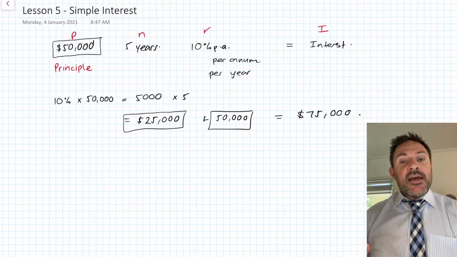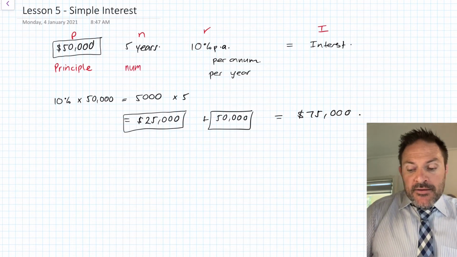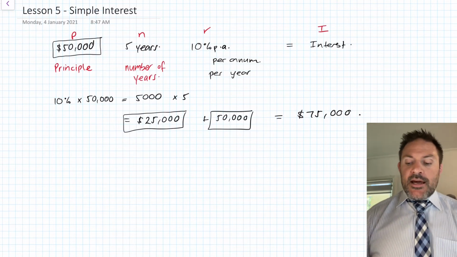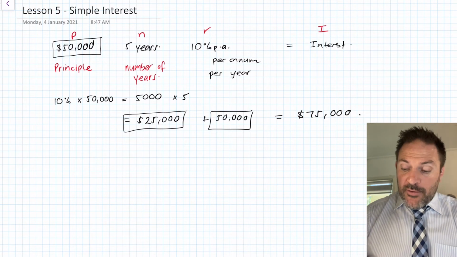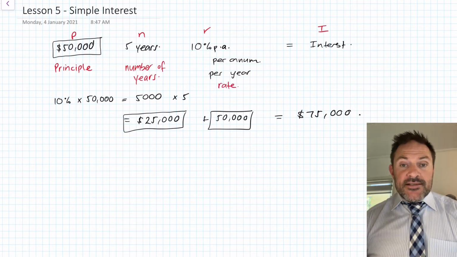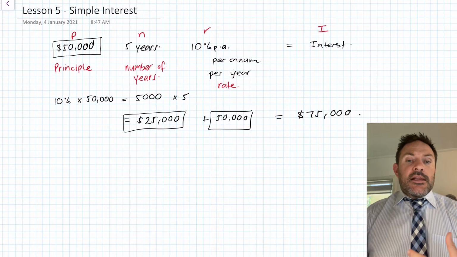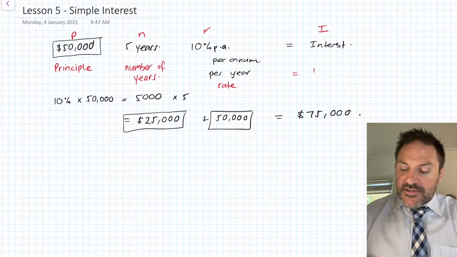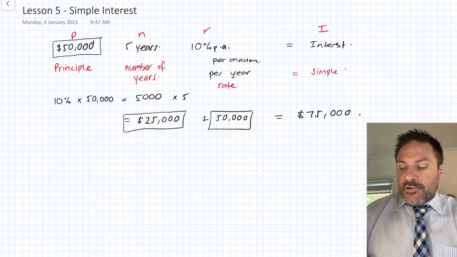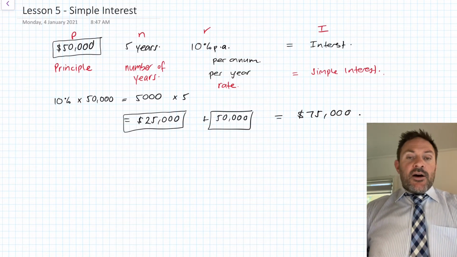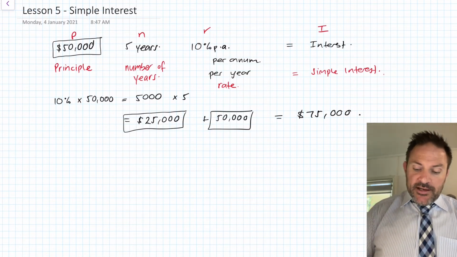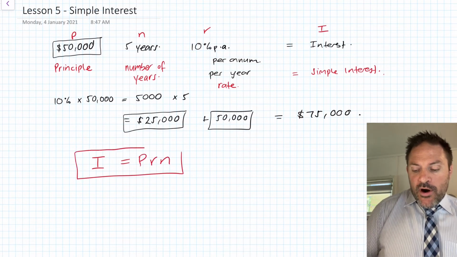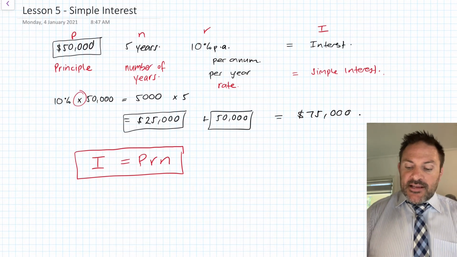It's what you start with, what you're investing or what you're borrowing. That's our P value. N is the number of years, when we talk about simple interest. R refers to the interest rate. It's the yearly or annual rate in this instance, but it can change for different questions. And I is the simple interest. If I look at the formula and how I calculate it, I equals PRN, where I'm multiplying those things together, and you can see that in my example above.